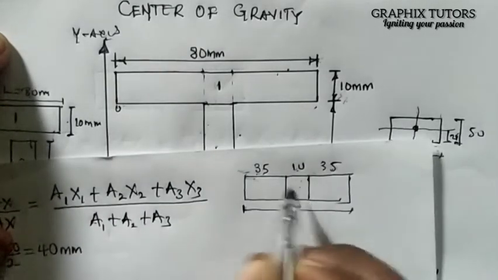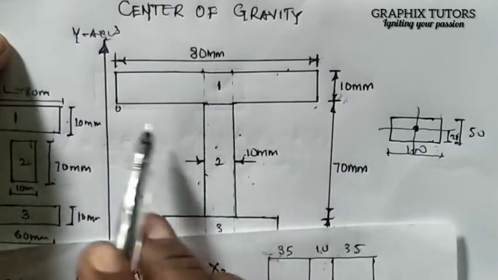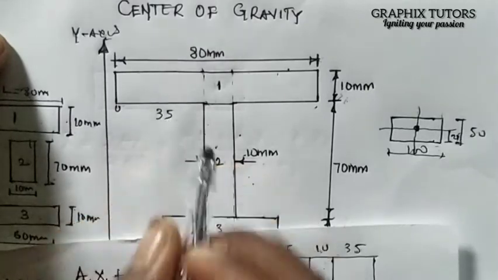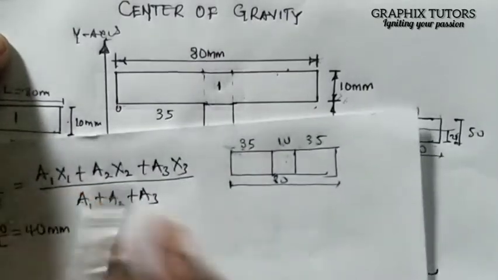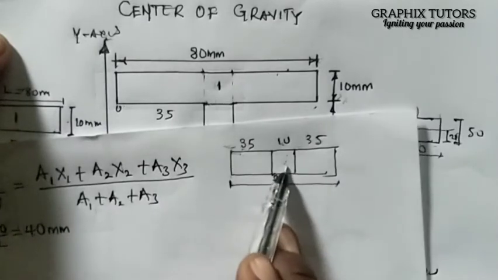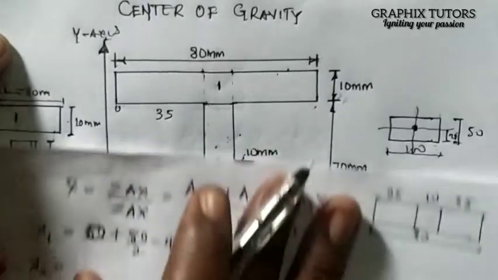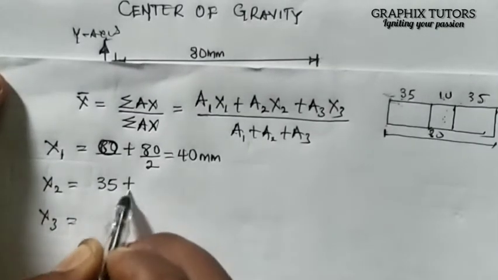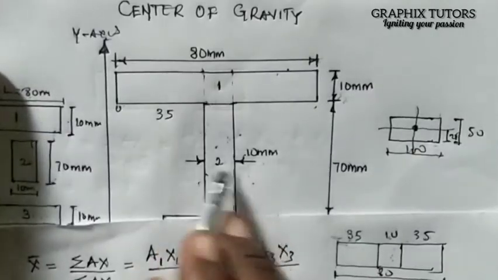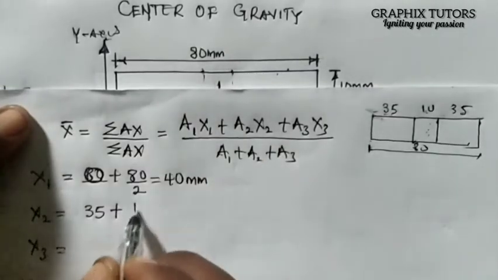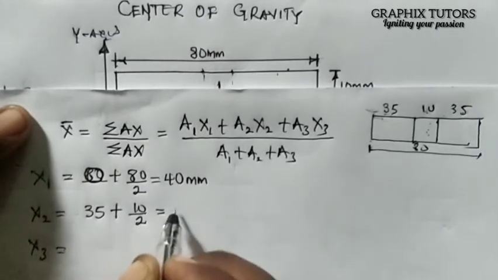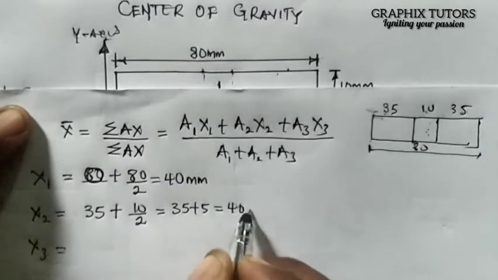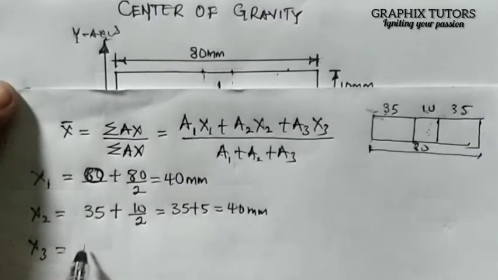Now if I'm going to figure 2, we are considering the center aspect here. Before I get to this figure 2, I'm going to travel a distance of 35 millimeter, just like what I just analyzed here. I'll travel 35 to get to the center, right? So I'm going to have 35 plus the center I'm about to consider, which is 10 all over 2. And that will give me 35 plus 5, which is 40 millimeter, right?